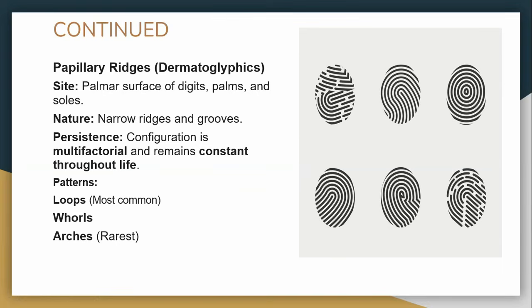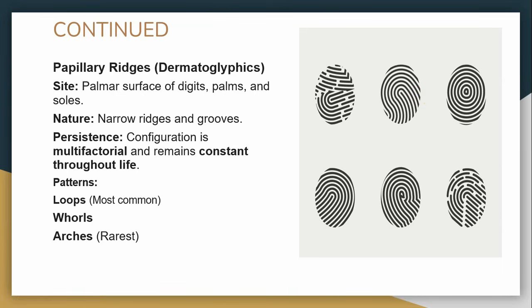Okay, now we are going to discuss the fingerprints. There are different patterns of fingerprints. All of you can have a look at your digits and analyze what kind of fingerprint you have. The most common pattern of fingerprints is the loops, this one, and then come the whorls, the second most common, and the third, the least common, is the arches, for which I haven't got an image. In medical terms, these fingerprints are known as the papillary ridges.